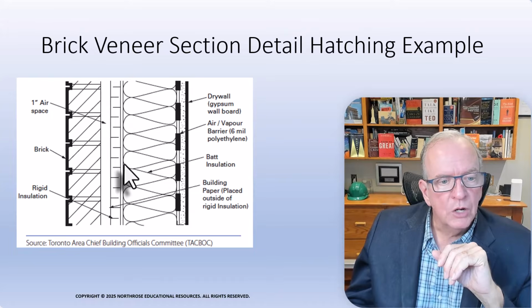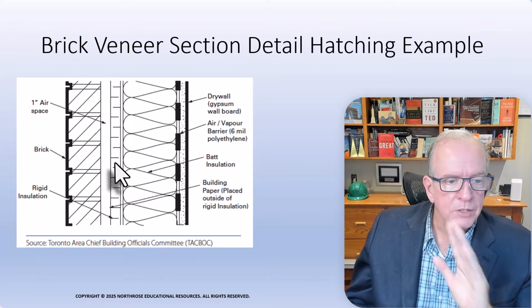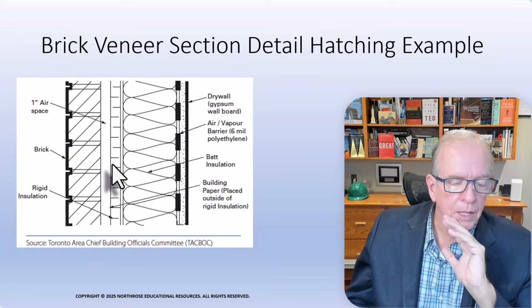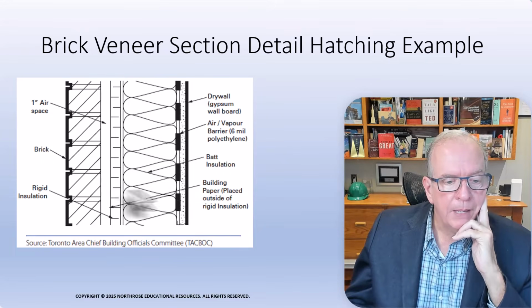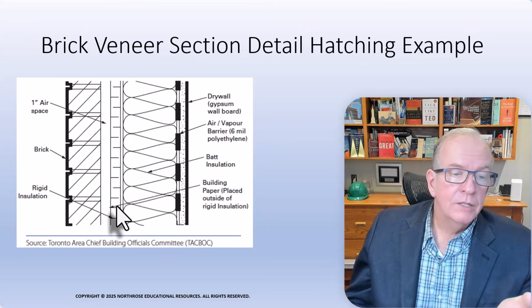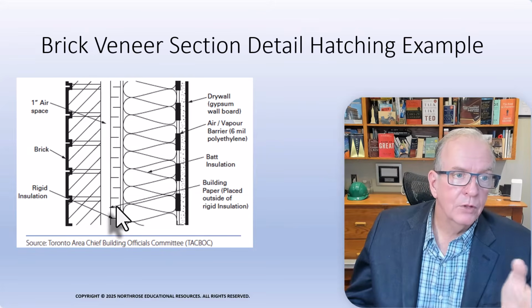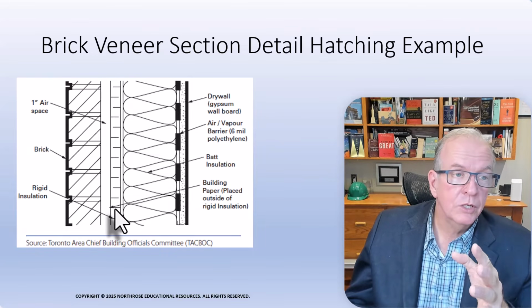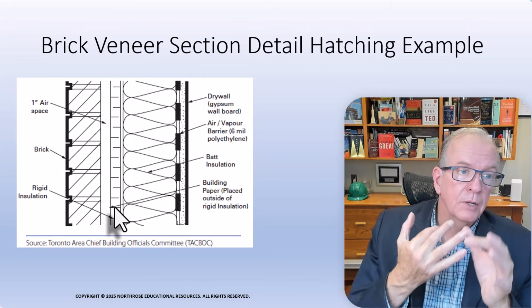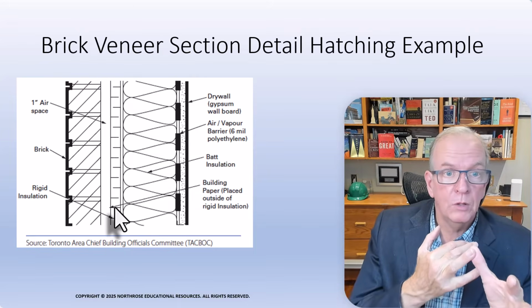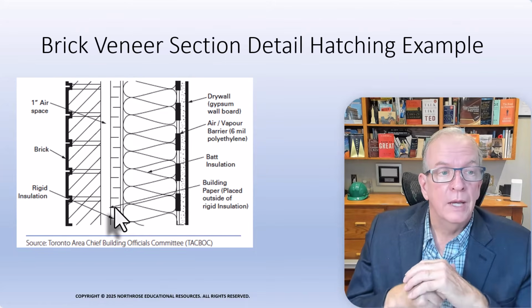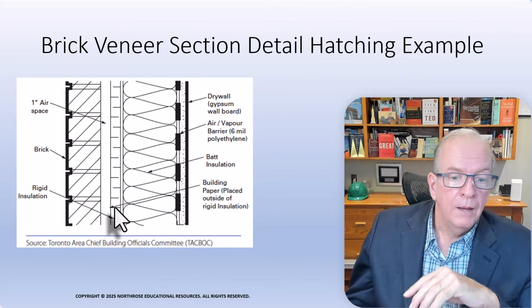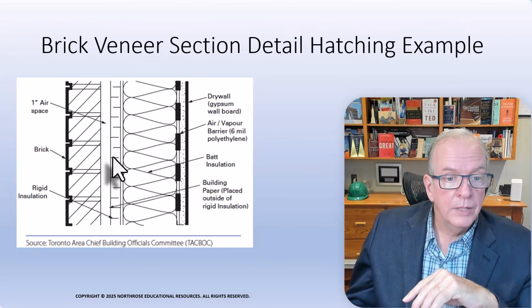Rigid insulation on the outside is very good, as it provides a thermal break to the wall from an insulating point of view. We have building paper on the outside of that. There are all kinds of different products for building paper, so you'd have to look at the specifications or the construction notes. You could have black tar paper, a Tyvek spun bonded olefin, or a peel and stick, like a blue skin type material that's rated as an air barrier or weather barrier on the outside.